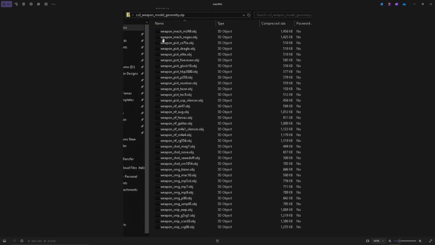If we take a look inside of the file itself, one thing I noticed is that the weapon charms have not been included in this. And if we take a look at all of the names here, you'll see that all of them start with weapon. So these are just the weapon files by themselves. So this got me to thinking, what has actually changed with this file?